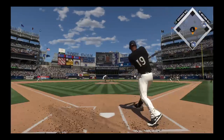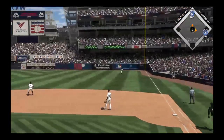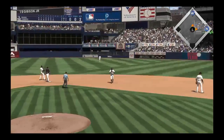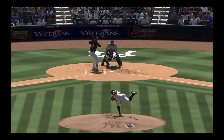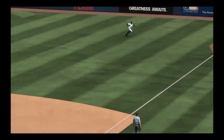Stepping in now, Junior Gibson. And that's another base hit for him. He's on a tear in this one. And that runner will go no further than second as there are 2 aboard now. Well, how about that for a 4-hit game? He homered earlier. Now he picks up his 4th hit of the game. Wow, he's having a tremendous game.